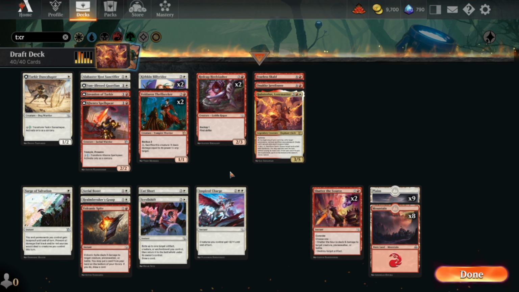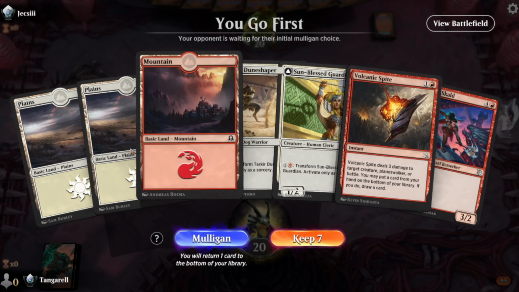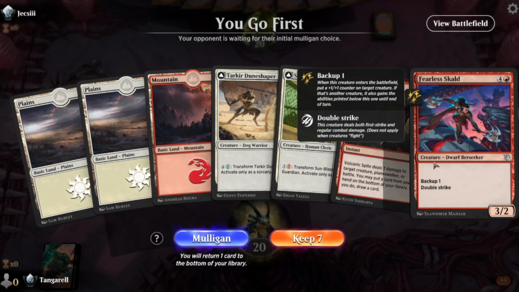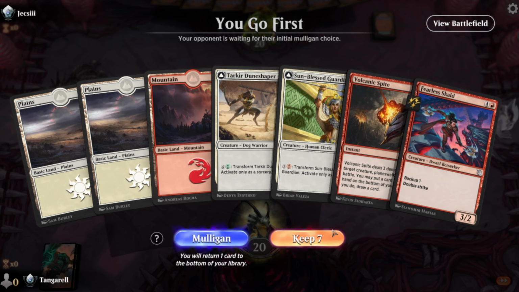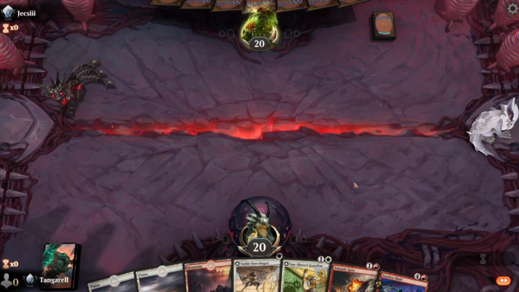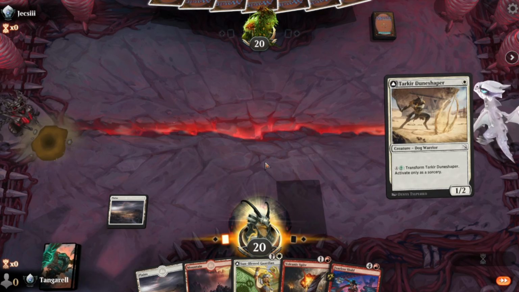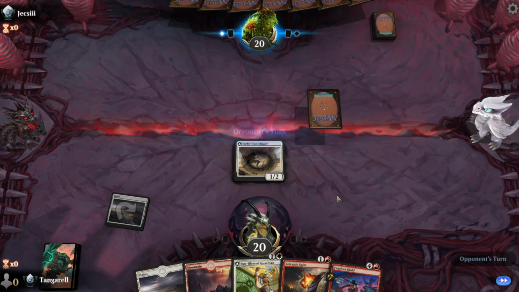Alright, so let's see how white-red backup plays. Alright, we've got... yeah, this is... I mean... 5 is kind of high on the curve, but I've got stuff to do in the meantime. Start off with our one drop.